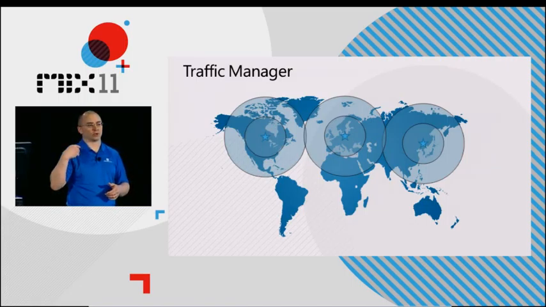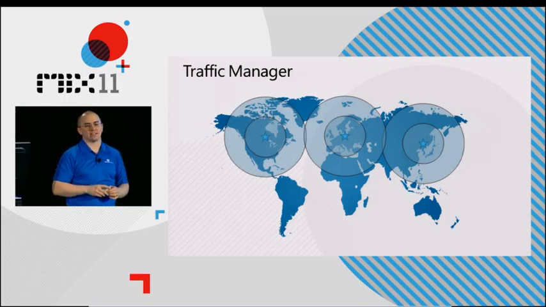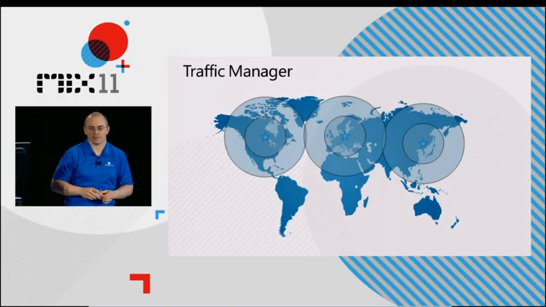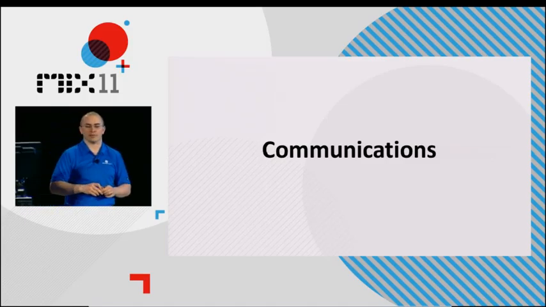So the Traffic Manager is able to determine where the user is coming from such that it routes them to the closest data center so that it reduces the latency. So I no longer have to only run my application in North America and then force users in Asia and Europe to go to that data center. I can run my application in multiple data centers and then use the Traffic Manager to route that traffic intelligently. So those are some of the services that Windows Azure provides.